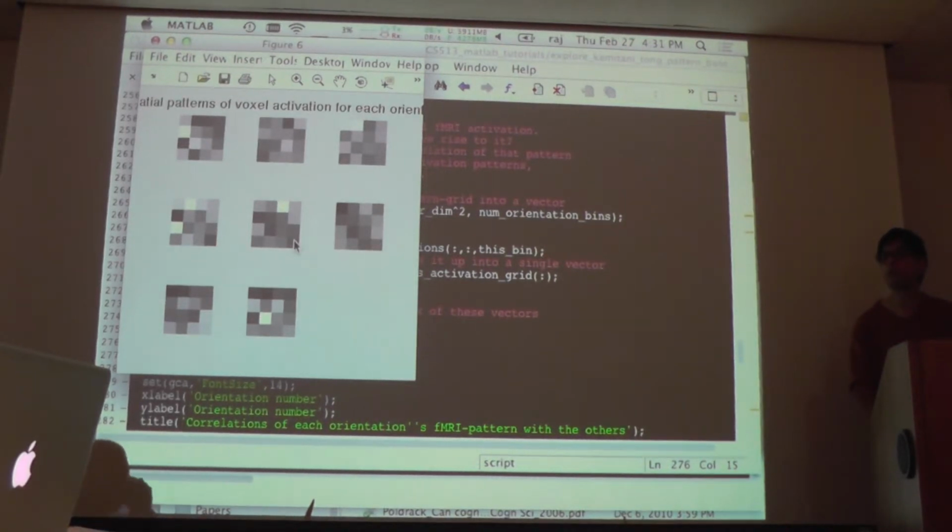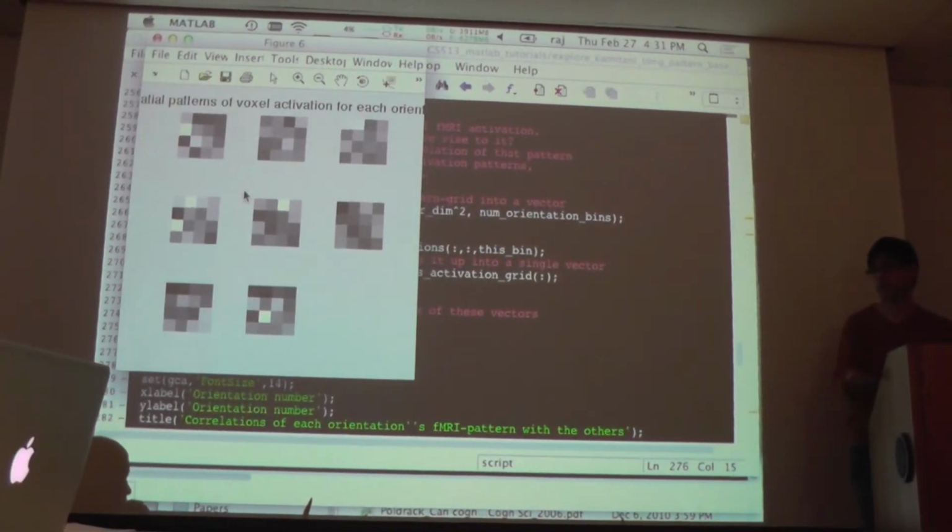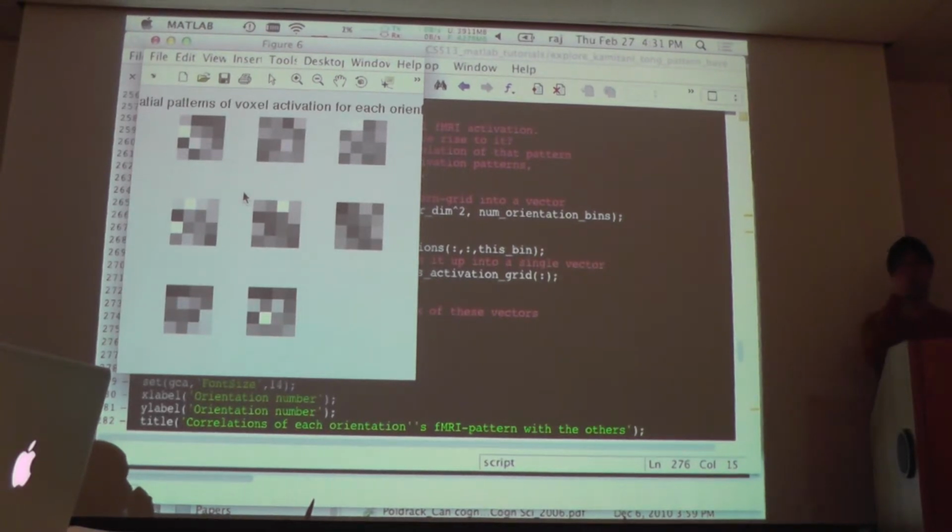Why is it important to preserve the spatial structure? Why would that be better? Well, in this particular instance it might not be that interesting, but the brain cares about spatial structure. We were just talking about how the brain has all these continuous maps in it, so nearby parts of the brain tend, especially if they're part of a map, to code for nearby things. That's a very good question, by the way, thank you. If I take this 4x4 grid and stretch it out into a column, in the grid this voxel here is next to this voxel here, but in the column, they're not next to each other anymore.